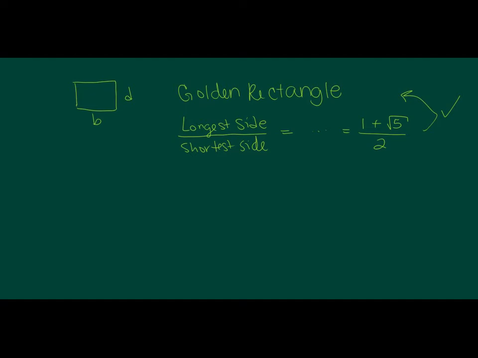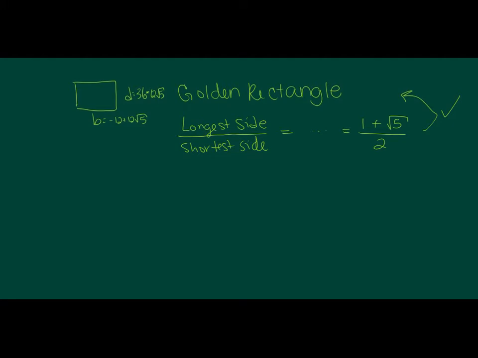All right, remember that B was equal to negative 12 plus 12 root 5. And D was equal to 36 minus 12 root 5. Okay, those are the two lengths that we have here. You could type those into your calculator to see which one is bigger, which one is smaller.